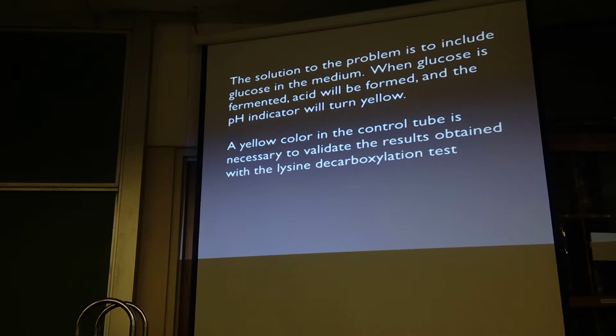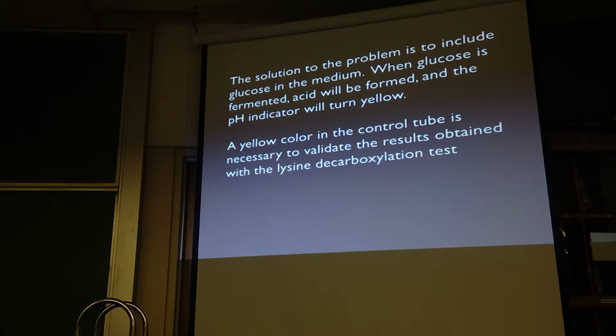We have a control tube that just has glucose in it. We already know your cultures can ferment glucose because your OF tubes turn yellow. So if they can ferment glucose, they should produce acid under the Vaspar seal, and your control should be yellow. Sometimes after a period of time they'll look white. But if your control is yellow, this tells you yes, they can ferment glucose in that particular medium. You didn't kill them accidentally. So the test result in the other tube is valid.